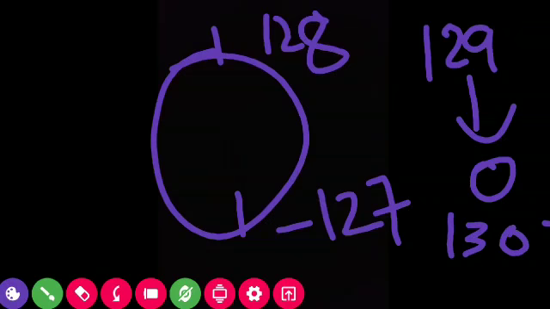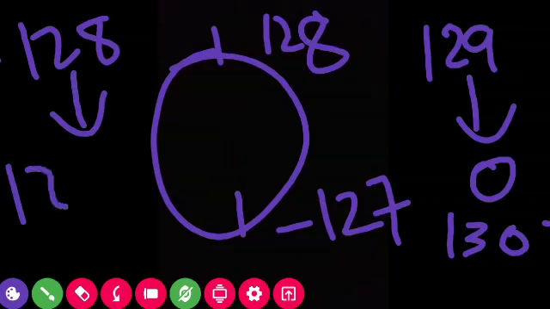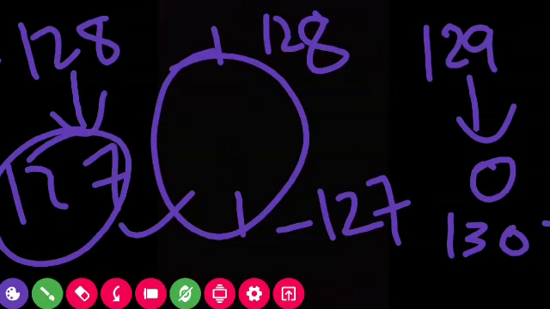By this you can understand what will happen if I try to print -129: it will print 127. If you are going past the minus side, you wrap around to the plus side.